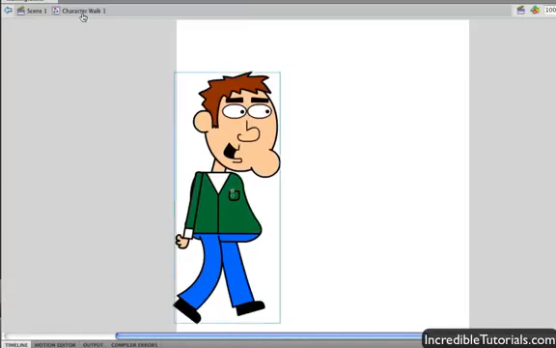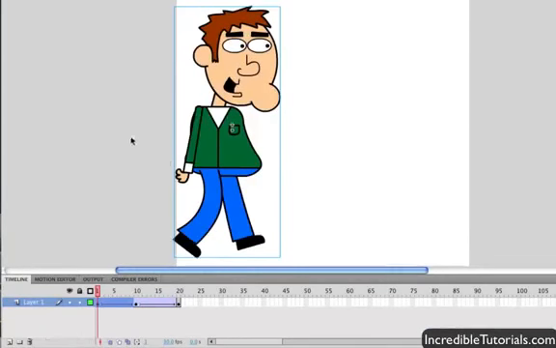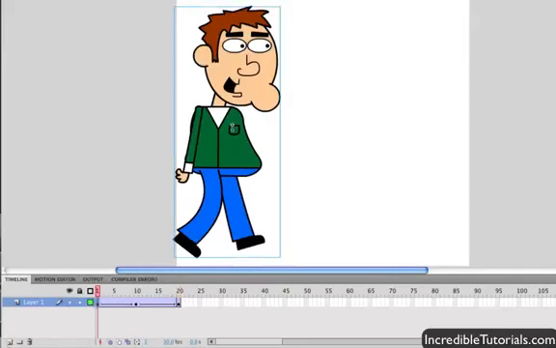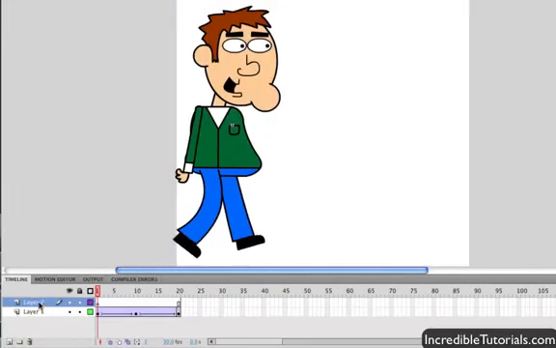Okay, so come back out here, and the final thing we're going to do then is add a shadow. When I come back out to my first symbol, the symbol where I actually had him bob up and down, I'm simply going to create a new layer and move that layer below him.